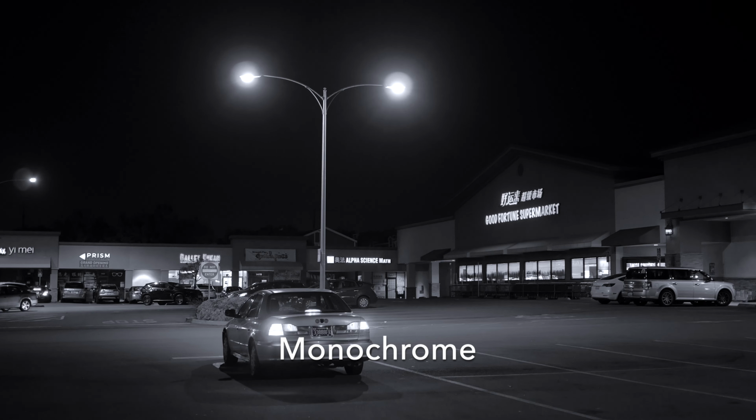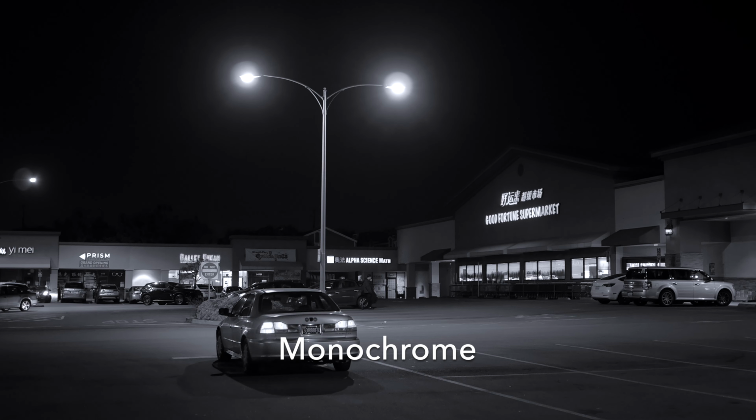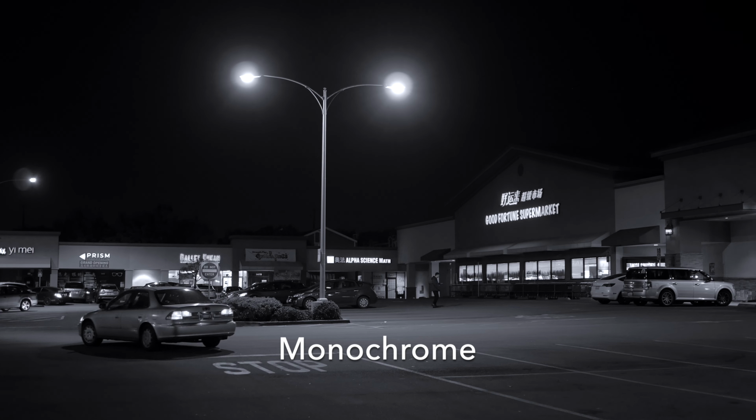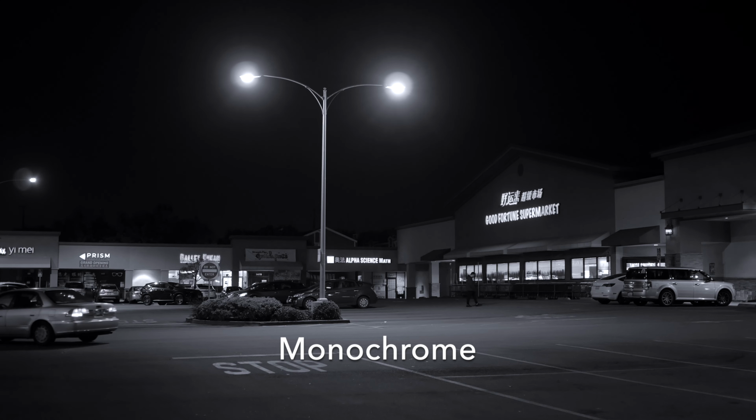This is monochrome. I want to keep the test consistent, so we're going to shoot monochrome over here. Look into those shadows over there underneath the Good Fortune supermarket.